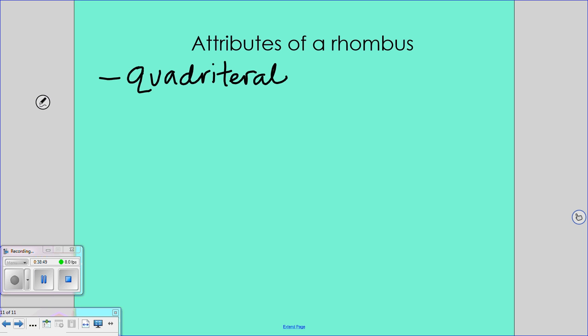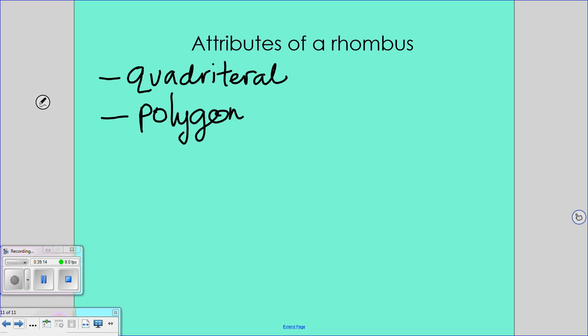What else does a rhombus have? This is a little trickier. You have to think back to the video. We don't see a rhombus every day. Savannah, what else does it have? It is a polygon. That is correct. There are no openings in it. It is a polygon. Yep.